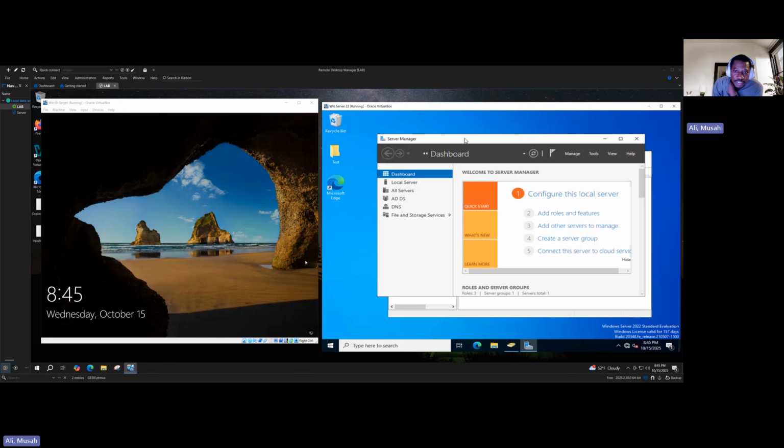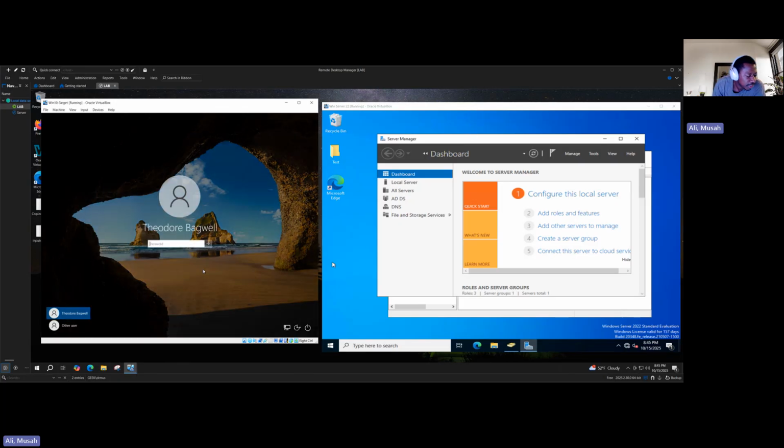On the right side of my screen here is Windows Server 22 that I have my domain configured on, and on the left side is a Windows 10 client machine that is already connected to the domain, that will be used to try to log in and get some logs, and also with some group policies and some hardening of AD.